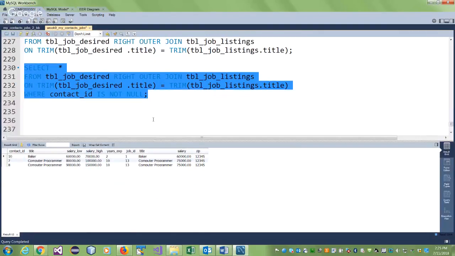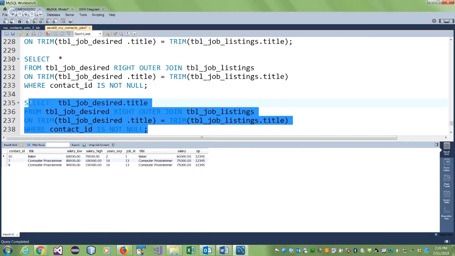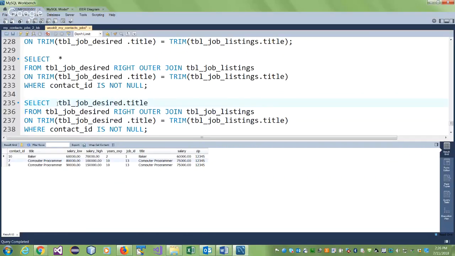And now once I need the title, what will I do? Same thing. Pick that up. And now instead here we'll say table job desired title. Yeah, titles will be the same. You have to think, which records am I removing? Sometimes you'll have to remove the is not null or sometimes null. And then dot title. And you should get your answer. Or put distinct in front of it in case you want distinct.